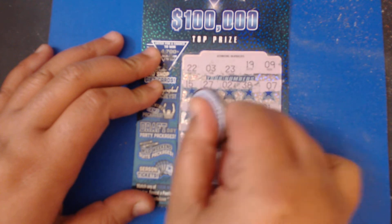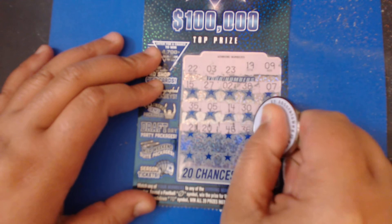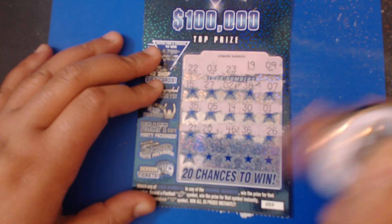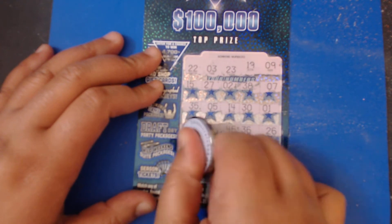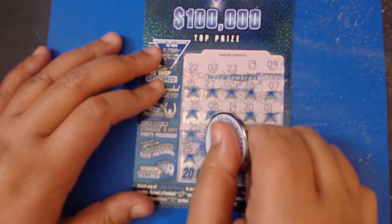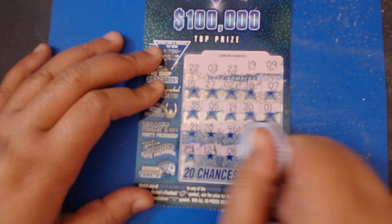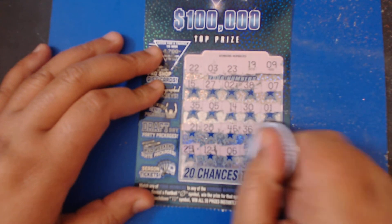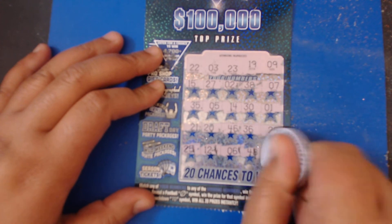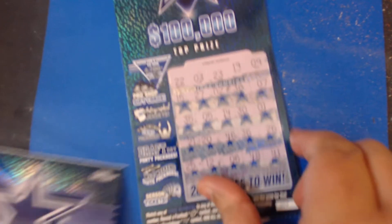Moving on — 21, we need a 22. 20, no. 46, no. 36, nope. 26, we need 22 or 23. Last row of desperation, like the wizard says: 25, nope, we need 23. 22. 12, we need 19. 6, we need that 9 or 3. 48, no. And last spot is a 41 — brr. So this was a bust session, you guys.